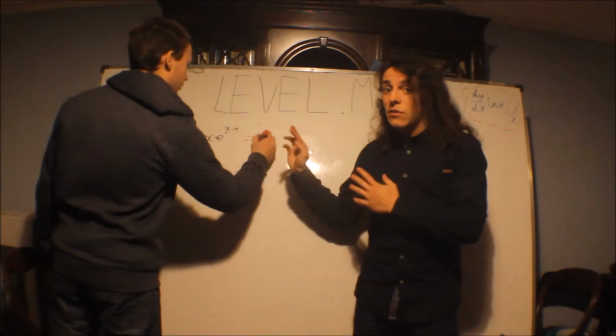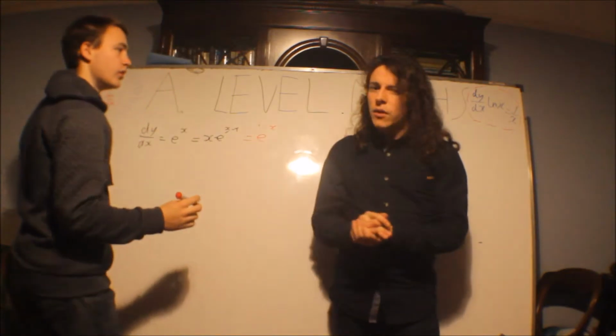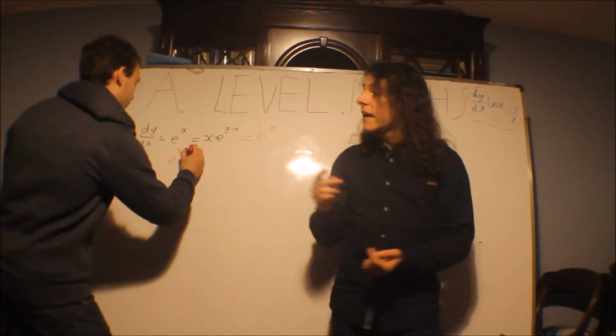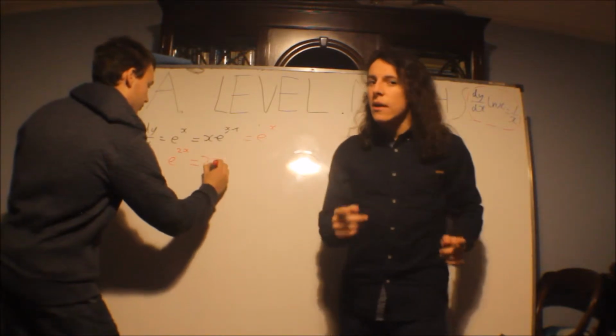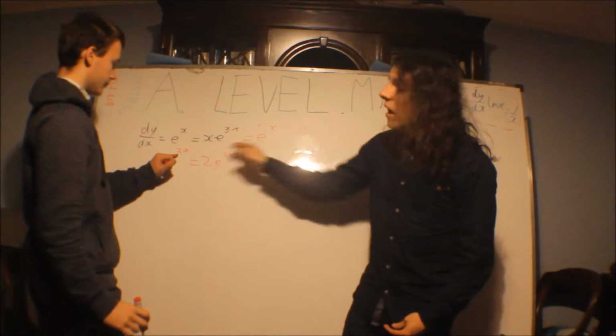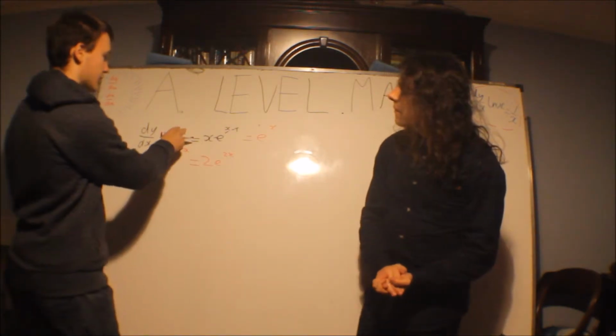So what's happening here isn't really clear in this example. It's a bit better if we use a different one. Yeah, and I've got one. It's e to the 2x. Okay, so if you differentiate e to the 2x, you get 2e to the 2x. Right. So what happens is you don't take away from the power, but you still do the timesing thing. Yeah. And in here there's an invisible 1 in front of there.